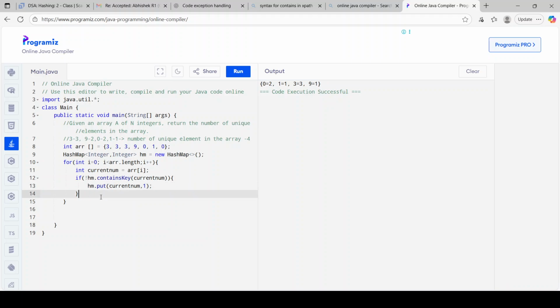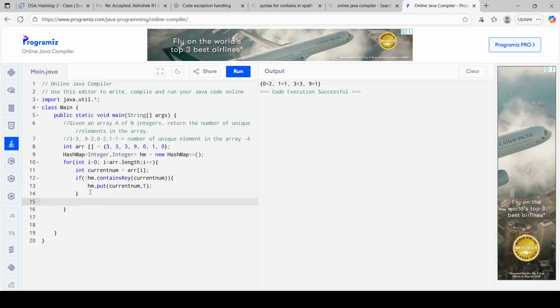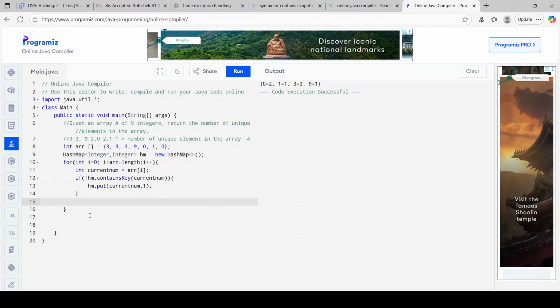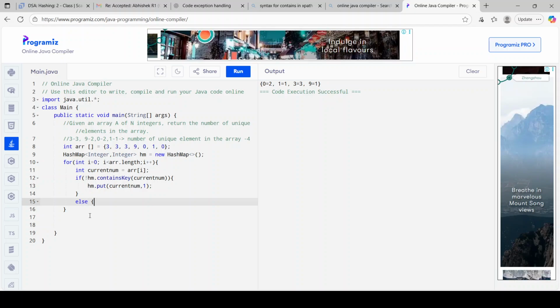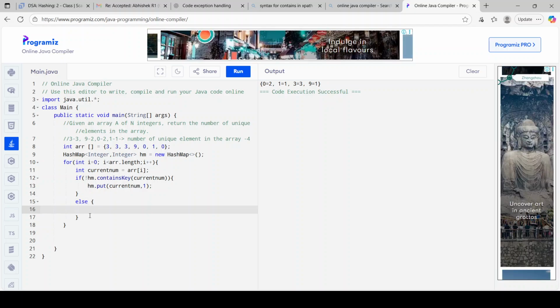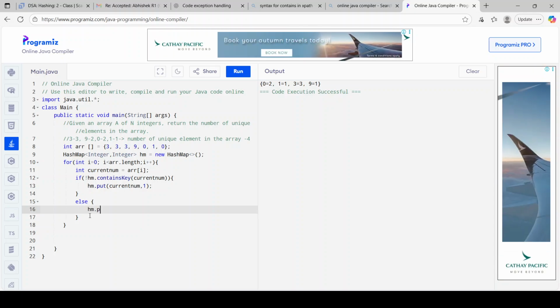And if that number is present, for that we have the if block. In that case, I will put the current number, but what would be the value of the current number?